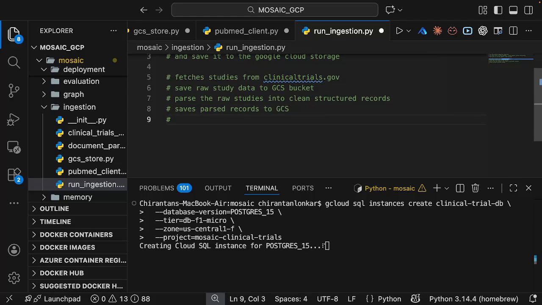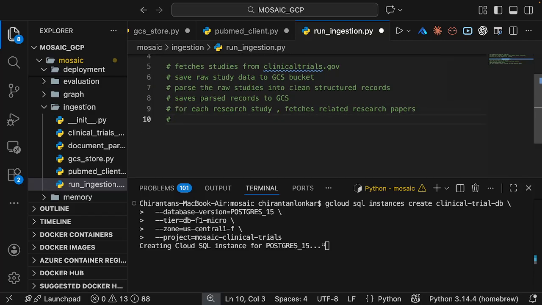So now you have two folders, raw and processed. Then for each research study, it also fetches the related research papers and saves both raw and parsed papers to GCS.